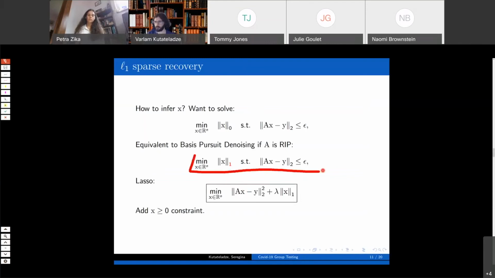This problem goes under different names in the compressed sensing, electrical engineering and signal processing literature, such as basis pursuit denoising, but for statisticians, it is better known as lasso. So it's as simple as doing lasso with a few tricks, the main one being to add a non-negativity constraint, because we know X cannot be negative.